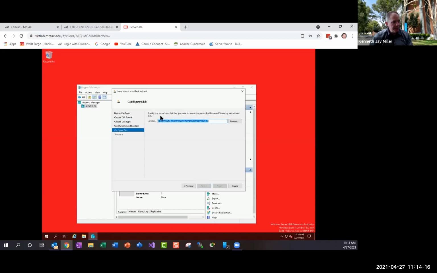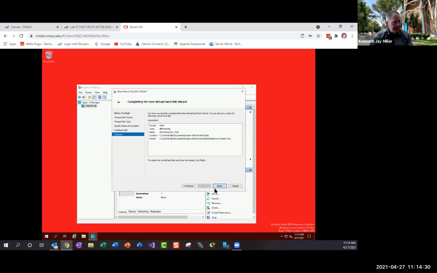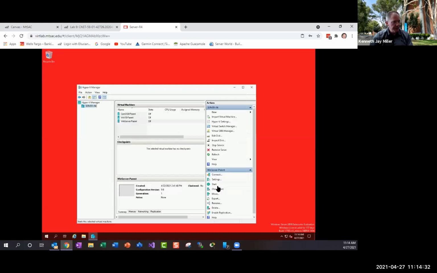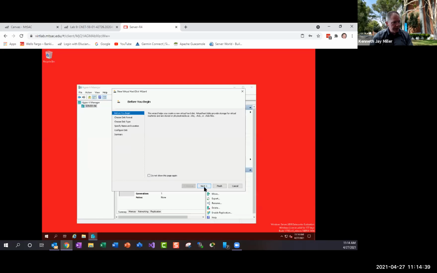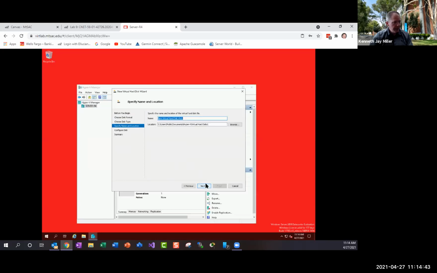And then it says specify the parent. So if we browse, our parent will be the Win server parent. Okay, so we're going to click that and then we'll click Next. We'll click Finish. And then we're going to do the same thing. New hard disk, next, differencing. And this is going to be DHCP.